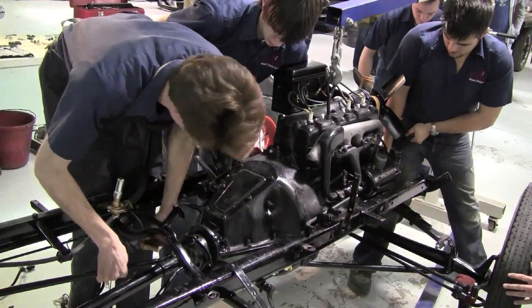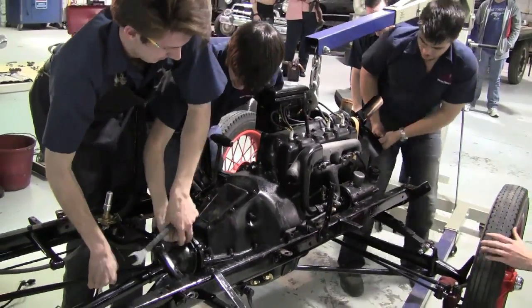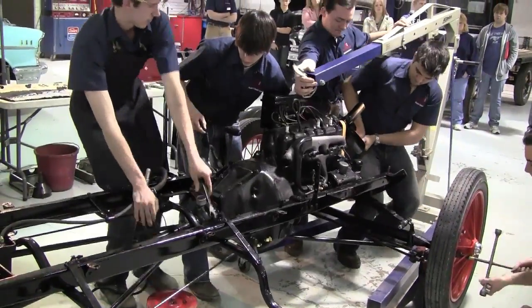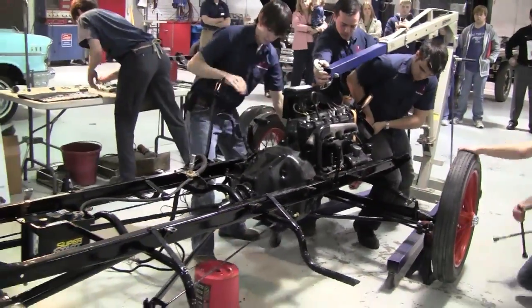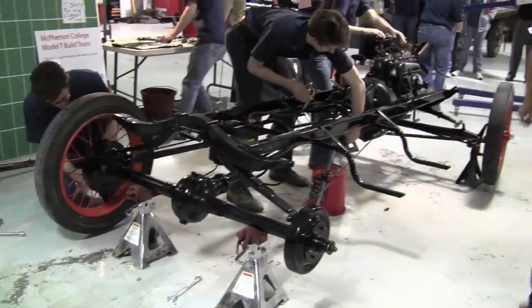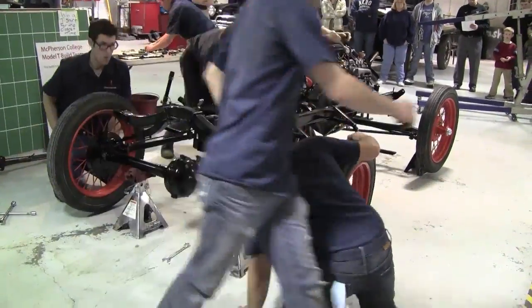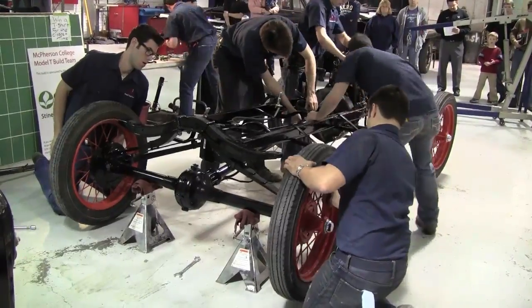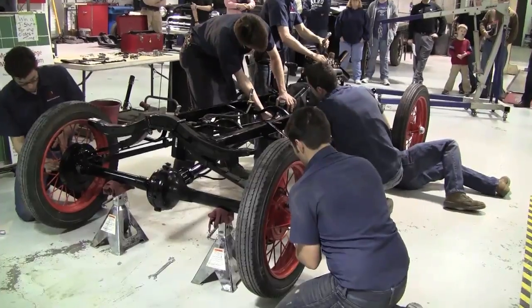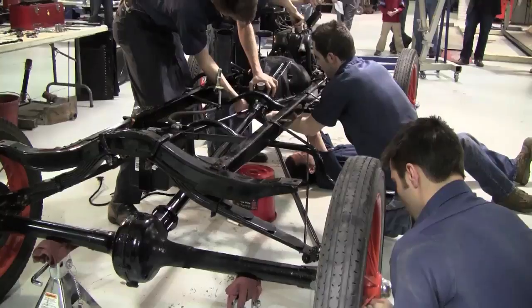Come back. Okay. You in? Yeah. Good deal. You may have noticed that the cover on the transmission is part of the engine assembly on the Model T. Unlike a standard manual transmission, the pedal on the left is your clutch, but when you press all the way down, it operates low gear, and you take your foot off, and it automatically goes into high gear. Neutral is a space in between.